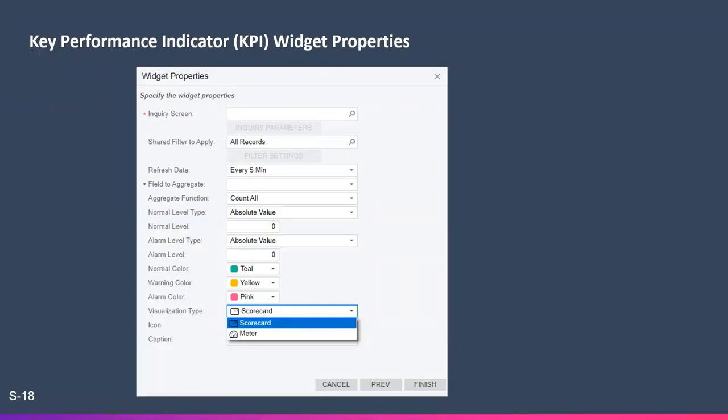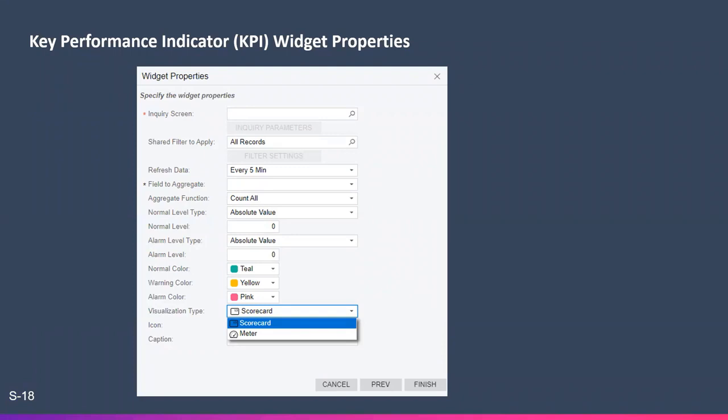During designing a dashboard, select KPIs in the Add Widget window. The system opens the widget properties window for this type of widget. In this window, the user can specify the properties of the KPI widget. So in this case, we have a normal level type, the type of the value for the normal level.